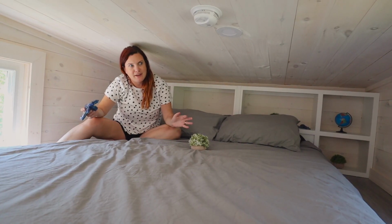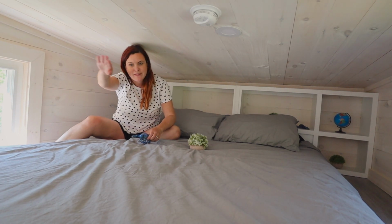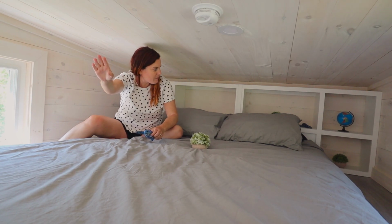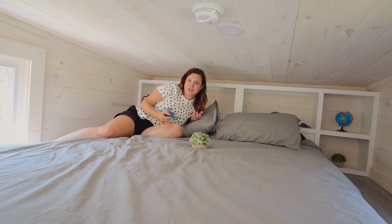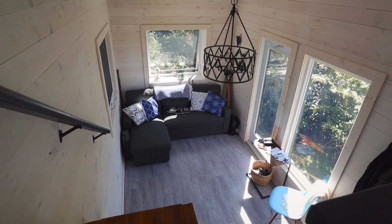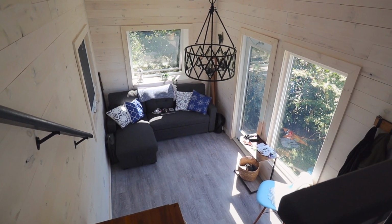So we are now upstairs in the loft, as you can tell as I duck over a little bit. It's on an angle. Trevor is at the very height of it, so he can fully sit up where he is right now. Of course, you can't see him. Here you have to duck down a little bit, but generally you'd be lying down here, so it's not a big deal. I find it feels really open because you're looking right down into the living room. I don't find it feels remotely claustrophobic.